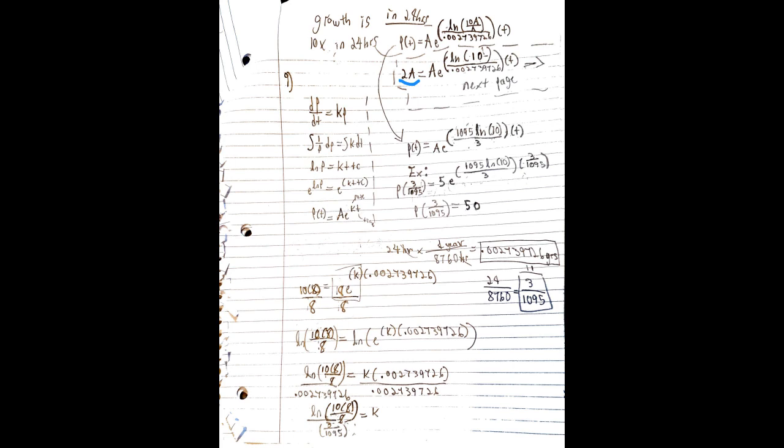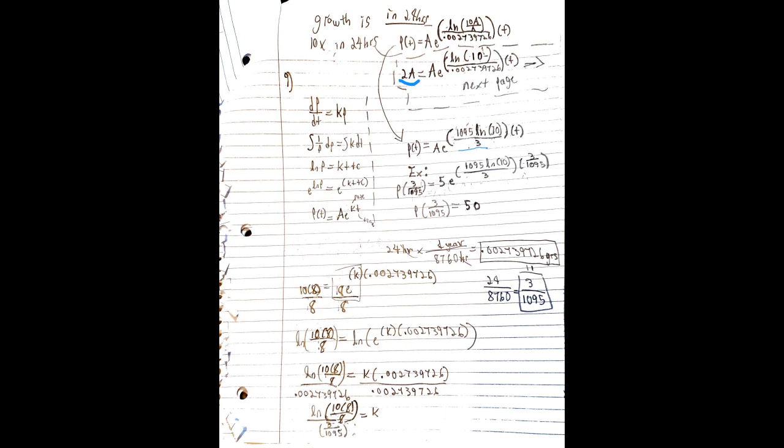It would give me a number close to the population doubling instead of its exact number. I have an example right here that shows P of T is equal to A, which is the final form that shows a population being multiplied by 10 in the matter of 24 hours. If you put the fraction form of 24 hours into this T right here, you should get 50, which is shown by me plugging in 3 over 1095 and getting a population double from 5 to 50.